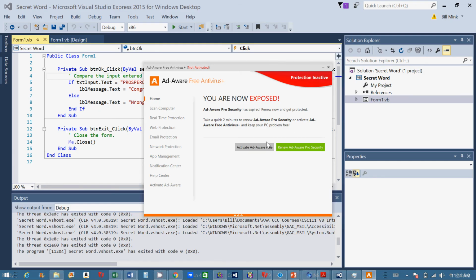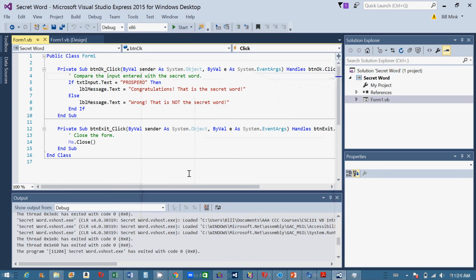Oh, sorry. That should not have popped up during this video, but we'll just ignore it. So I would like you to add ToUpper, or you can use ToLower, but if you use ToLower, you're going to have to modify this string.